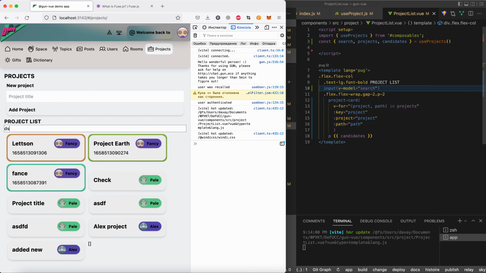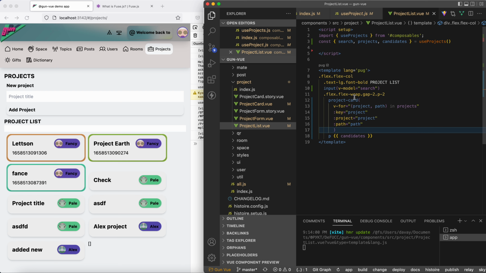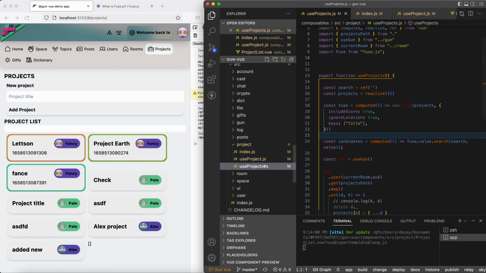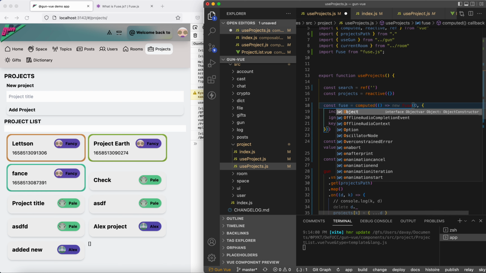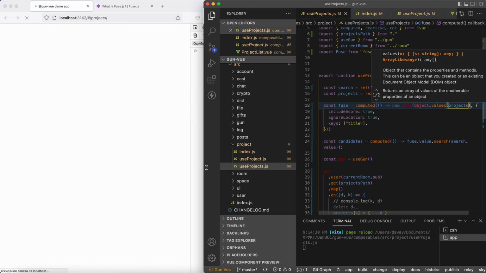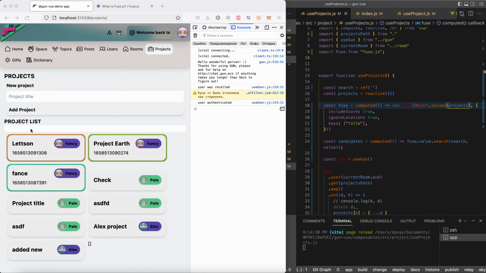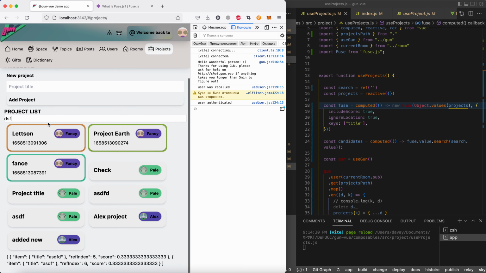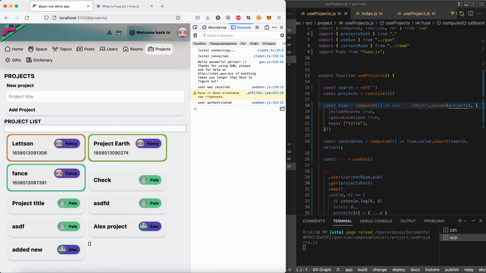And once we print this, there's of course something I now know should be fixed. I have the projects here, but it's supposed to be an array, so Object.values, and here we have the projects. Yeah, this should work fine. So we have the objects, and also the score for them, the projects and the score. So it's working quite nicely.